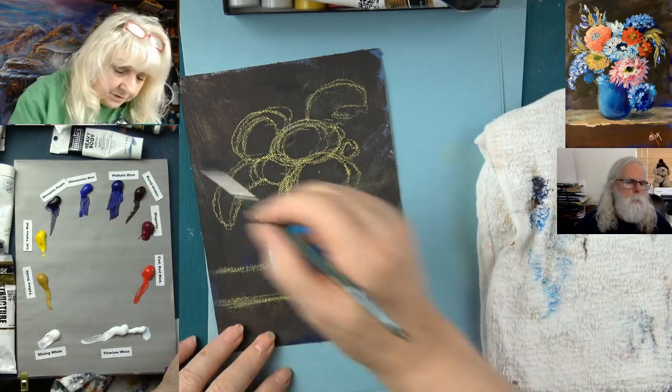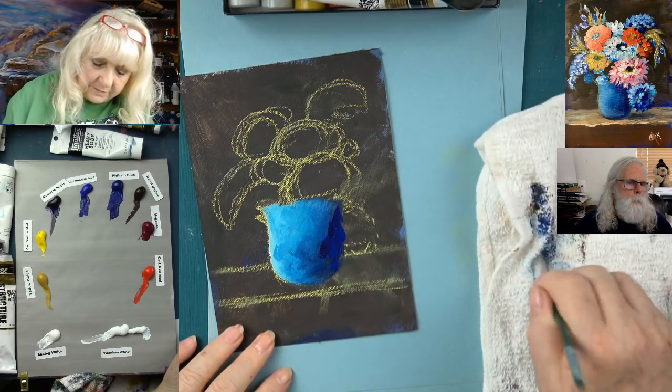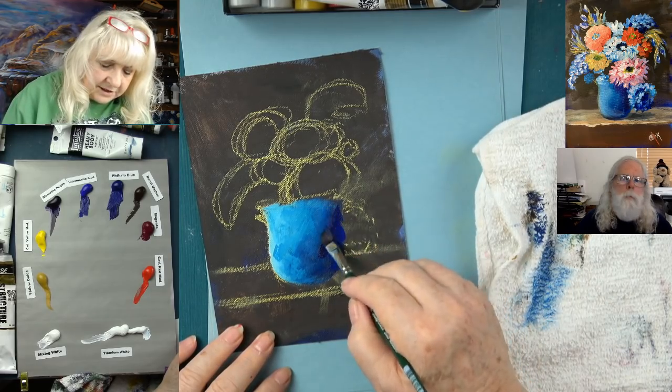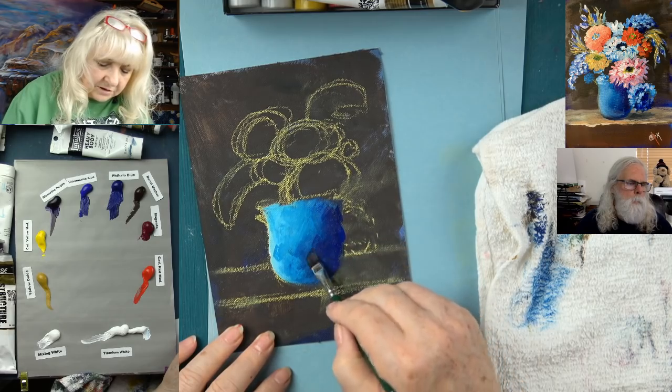Take a little more purple. Come over here on this side. Now, I want you to see how easy that is. Now, wipe the brush off. See how all the paint's coming off my brush? Now, I'm just going to tap this in. Smoosh it into this side. See that? I want that a little bit darker.